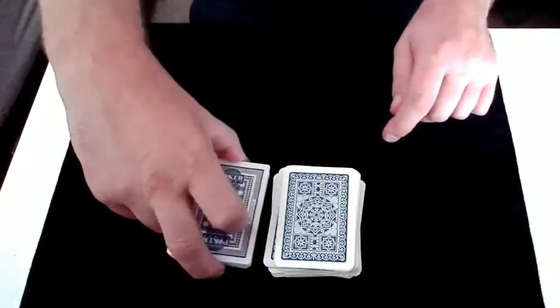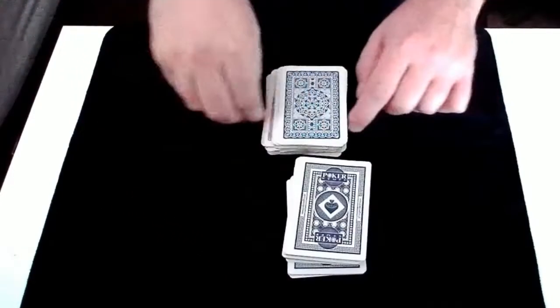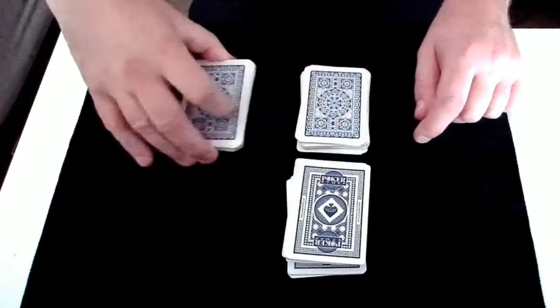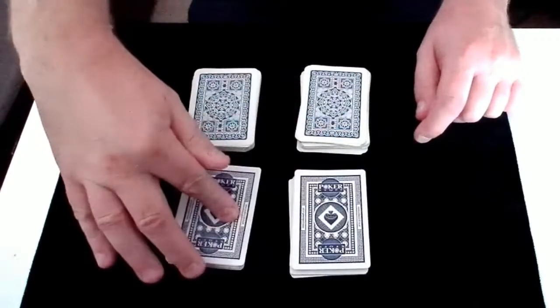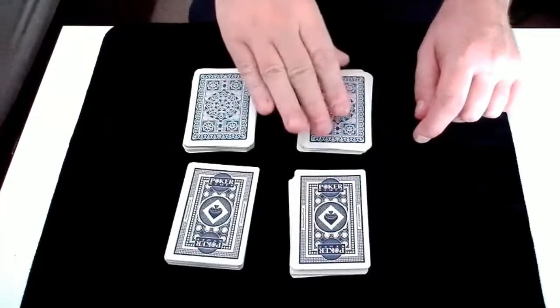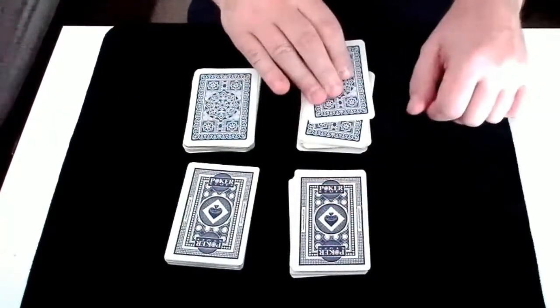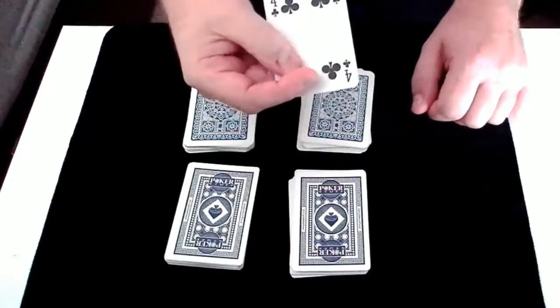you then say, right, let's swap the cards again. And then you tell the spectator, right, we're going to cut the pack and put the bottom half here, and obviously make sure they do exactly the same. You then say, right, take your top card and have a look at it and remember that card. So you pick up your card and look at it.